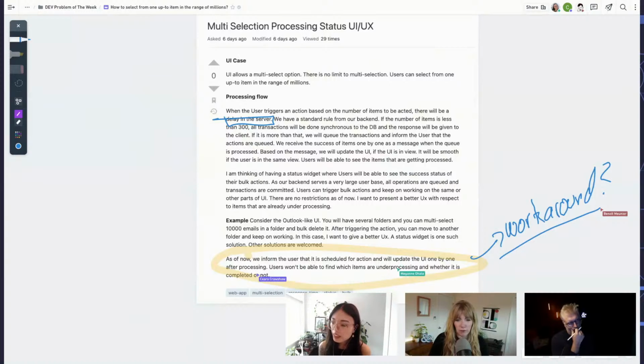Well, I find the wording kind of interesting. So you won't be able to find which items are under processing. So maybe it means you won't know if it's A.pdf or B.pdf. But I wonder if you'll be able to know 500 out of 922 have been processed, or is there any other thing that we can indicate, even say percentage-wise, we're roughly 73% done. That's not rough, but what can we communicate, Lily?